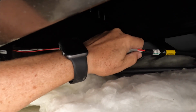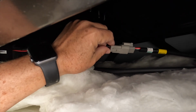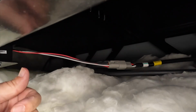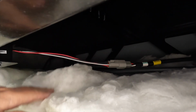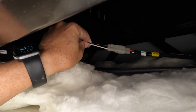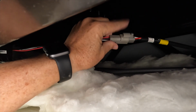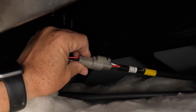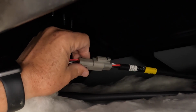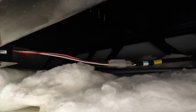So I'm afraid that it looks like our actual sensor is going to be bad, guys. Remember earlier I said it can only be a few things. It could be this sensor here is not in position. It would be dangling down here. There could be something wrong with the wires themselves, and I don't see that on either side of the plug. Or it could be that it's just not plugged in properly at the connection. All 3 of those right now seem to be fine. So that leads me to believe that it's probably going to be this sensor.